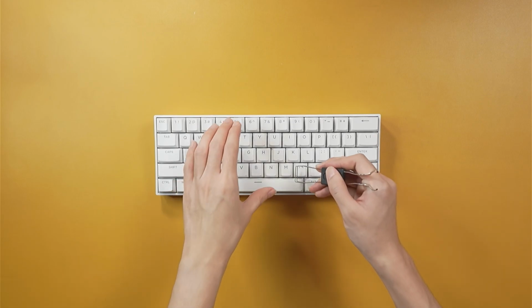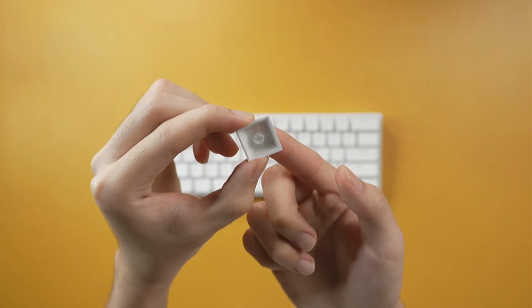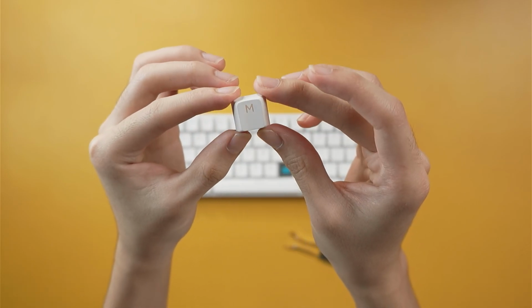Now moving on to the keycaps. Now these are PBT keycaps. They are resistant to wear and oil. Okay, this is see-through, I'm pretty sure. I can see the light passing through that M.